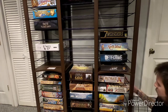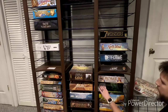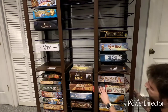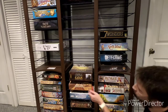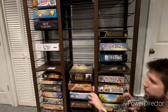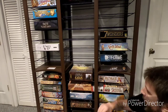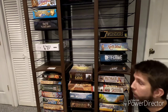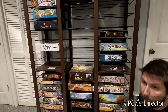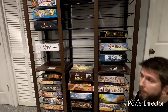I love this part where I can store my expansion in my game, and I can slide my game out from this side and then grab my expansion, so I can slide this all the way across just like that. So you could actually store even more games, but you'd have to kind of puzzle piece them out, because if I had a game here, I'd have to pull one out to then slide it over. But it's all still better than stacking them and yanking them out how I had them before, or putting them sideways where all your pieces fall out, which I really don't like.